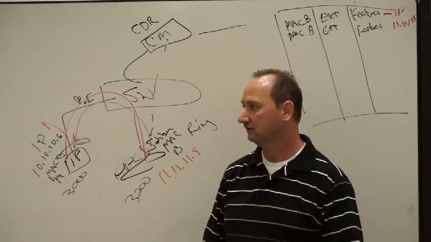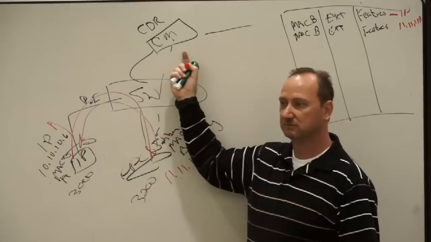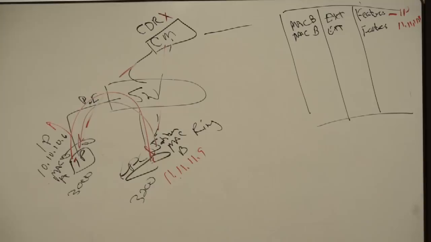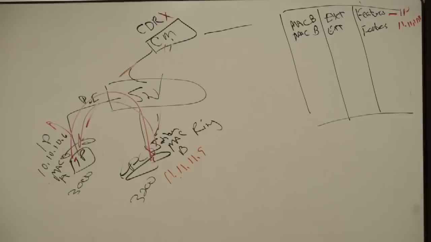Communications manager just sets some weights. It's not going through communications manager. It's now a client-to-client discussion. Communications manager's out of the way. When you hang up, they go back and say, we killed that call. I stopped my call detail record, so now I can report on it. And the clients go back to normal. That's how it works. Not rocket science.